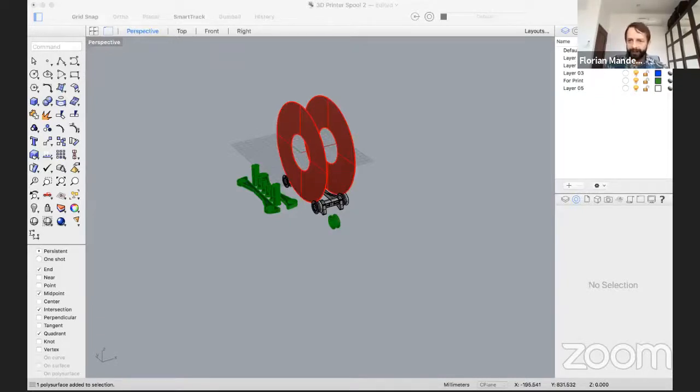Then on the right-hand side, that's something you probably know from Photoshop or other software. That's your layer manager. So you can choose objects and put them on different layers. It helps you super much because once your drawings are getting more and more complex, you want to put, for example, the wheel on a layer called wheels, and you can assign different colors, line types, appearance, and you can also create object properties.